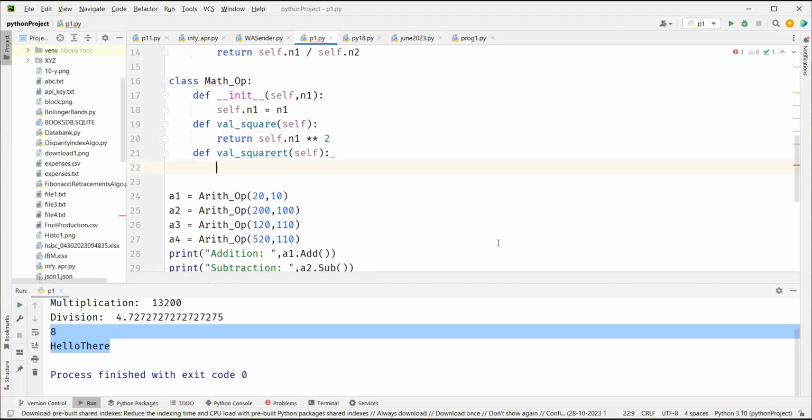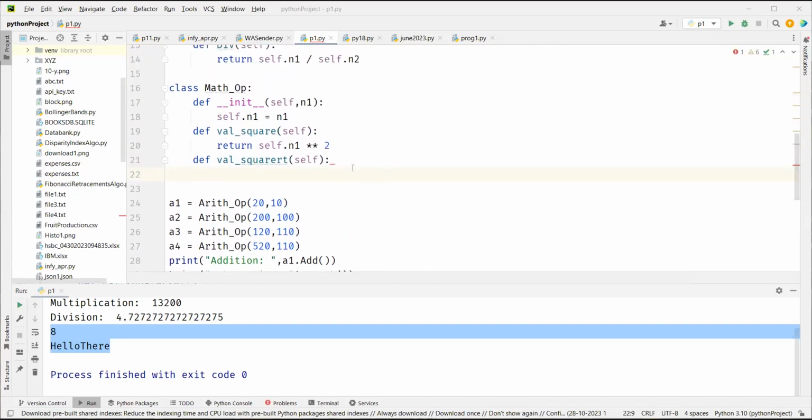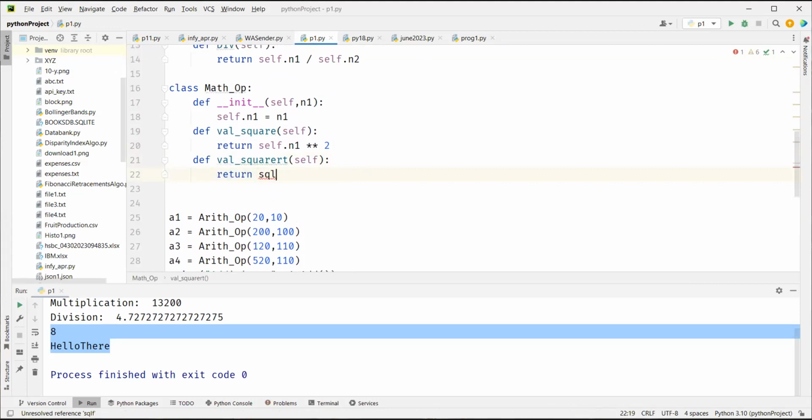Okay, so let's complete this second function. I'm saying here we are returning self dot n1 into 0.5. That's the square root thing.